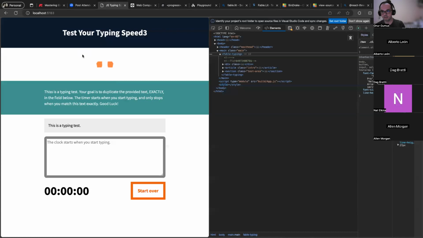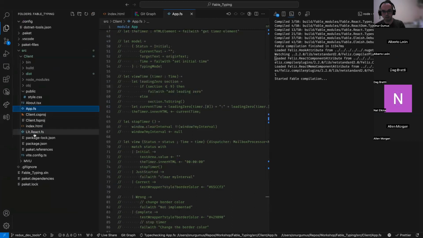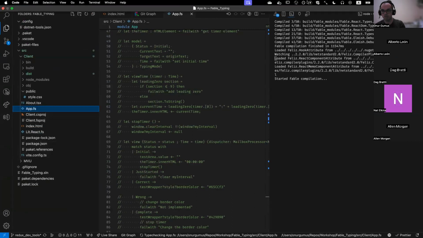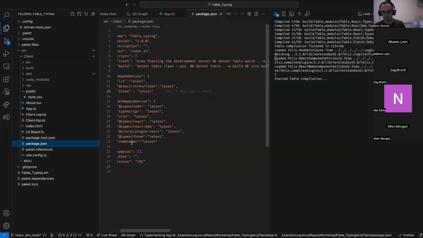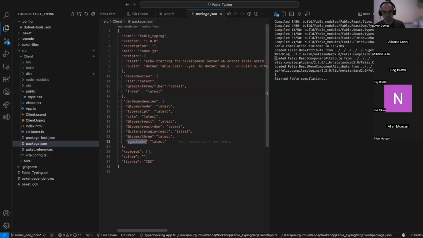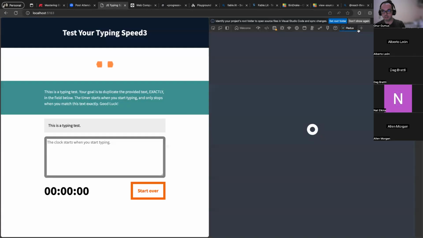Okay. Yeah, so the thing I wanted to show you is that, for example, this time I have, in the package JSON file, the remote dev package, which is the Redux DevTools. If you have this extension, I'll just open it.